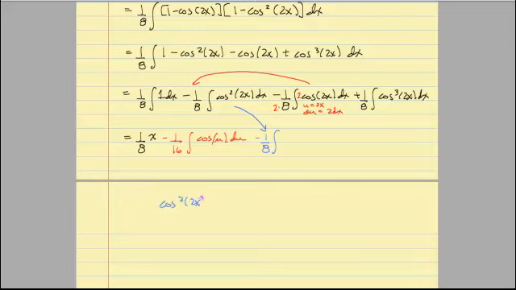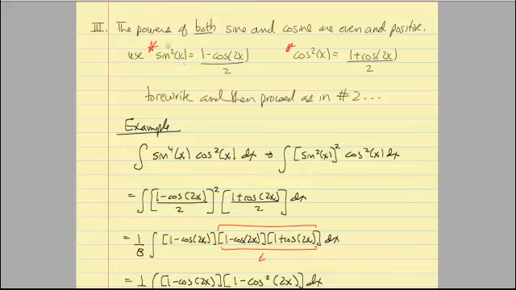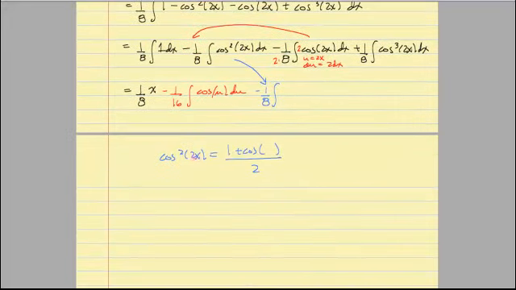is cosine squared of 2x equals 1 plus the cosine of, and this is what I want to talk about real quick. Now remember, with our half-angle formulas, scroll up here, on the left-hand side my angle was half as large as it is on the right-hand side. So moving down here, note my angle is 2x, so over on the right-hand side it has to be twice as large, and you notice that relationship again. On the right-hand side I go 4x, left-hand side is 2x. So I need to rewrite that as 1 plus the cosine of, and this is an important distinction here, we need to make sure that we have that clarified, all over 2 dx.